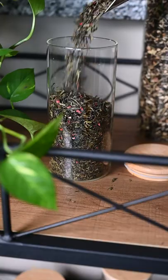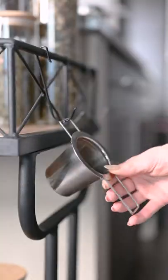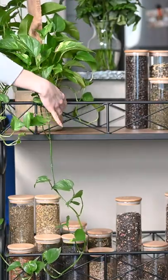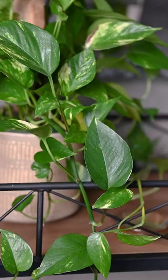Next up, you'll need vessels like these to store your tea leaves or coffee beans in. Since I primarily brew loose leaf tea, I also store my strainers on the cart. I feel a plant is a must — you really can't go wrong with adding one to your station, and it really helps to brighten it up.